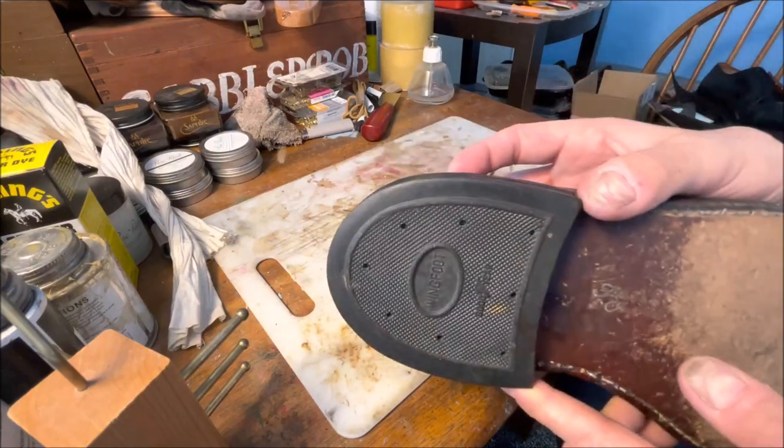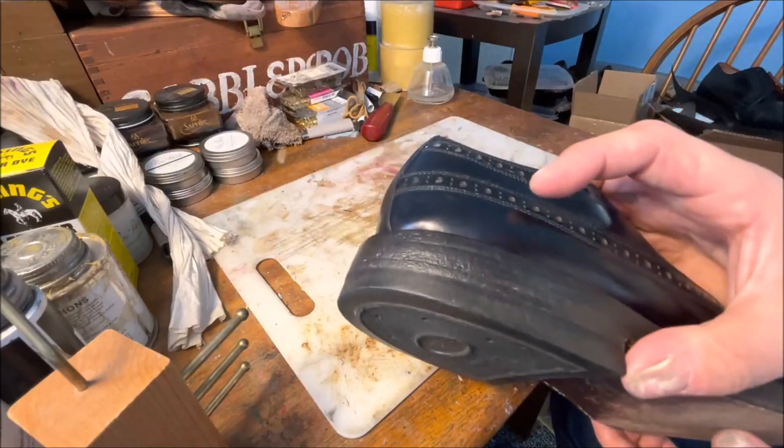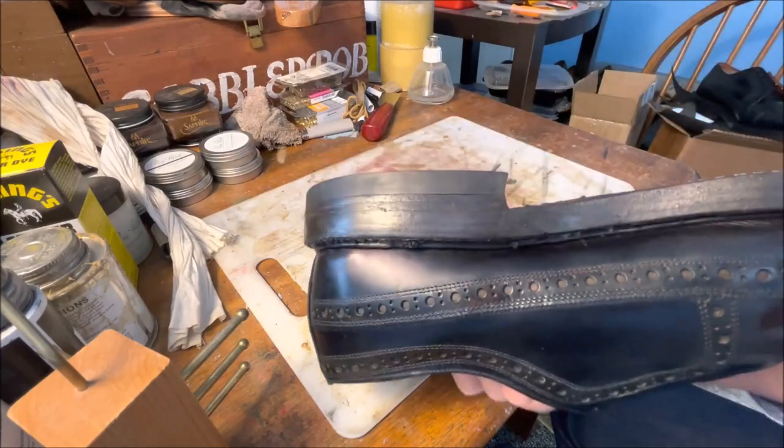Not 100% sure what I'm going to do with the heels yet. I may replace them. I may leave them. They're pretty nice. It's hard to justify replacing that heel. I might just leave the heels and replace them down the road.